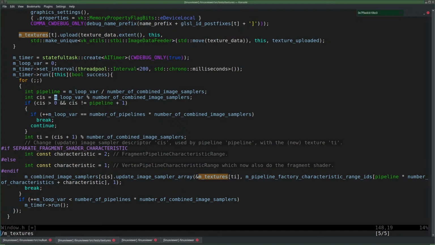And sys is loop_var, and loop_var is 0, and then depending on the timer. So we begin with 0, execute this in a timer, and we run it again, I guess, or not? Yeah, we run it again after incrementing loop_var with 1.